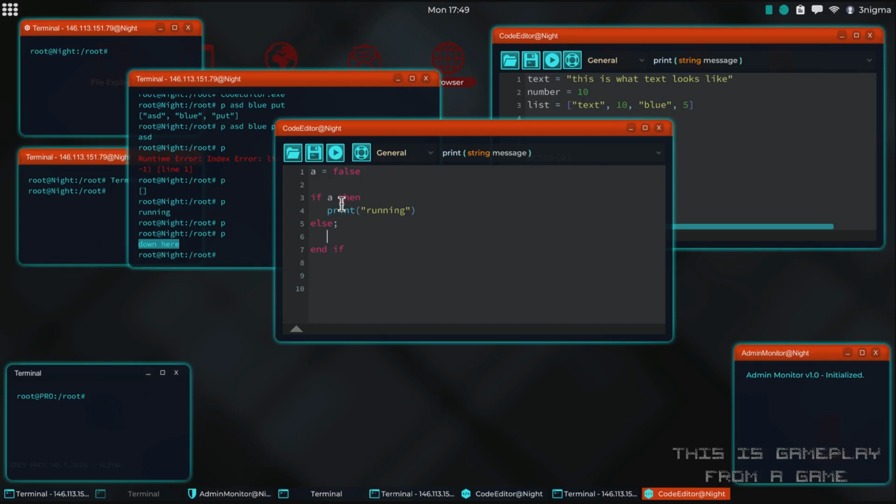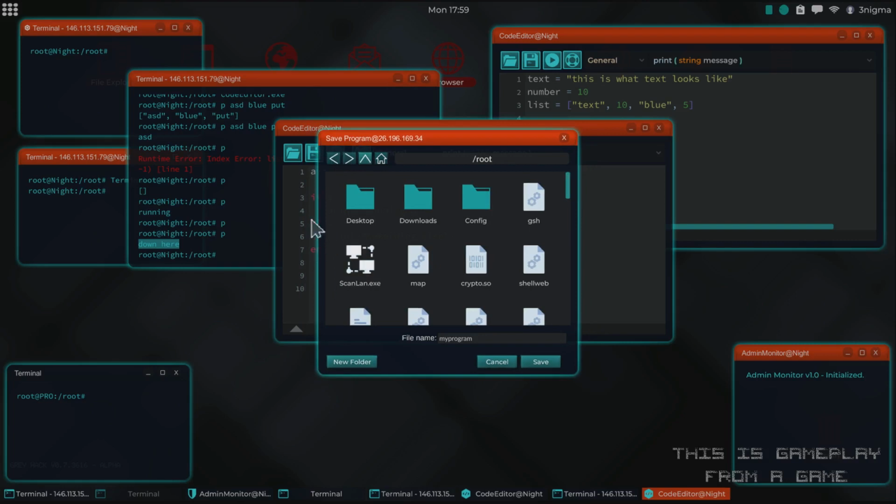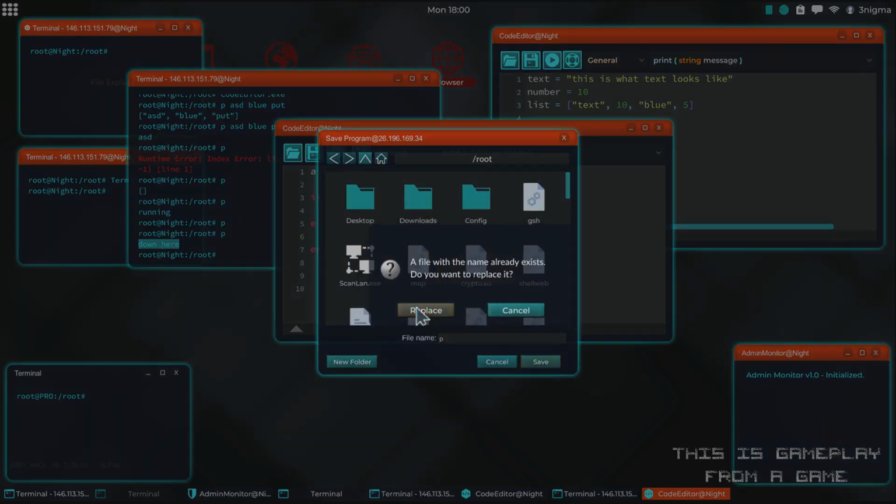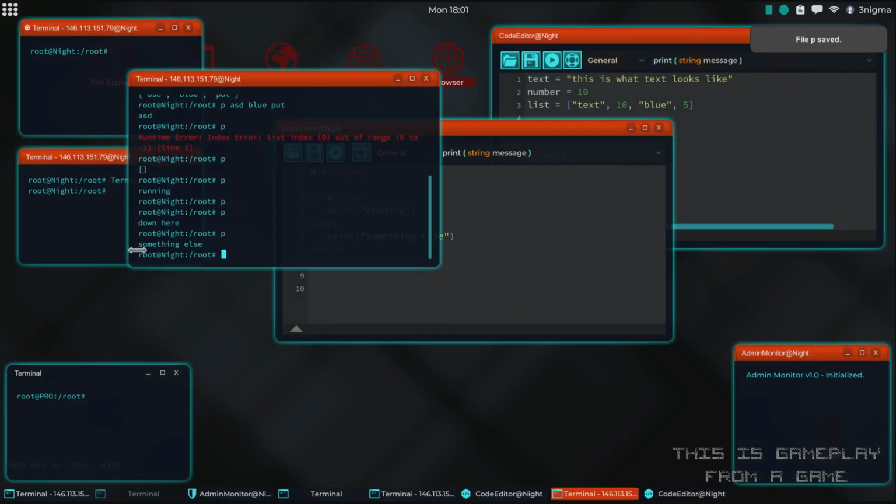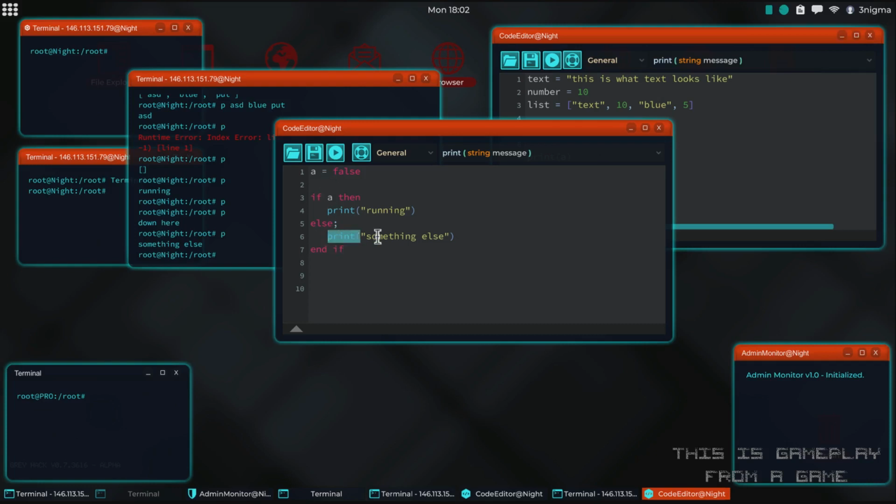So you can do if A is applicable, then it does something, but if it's not applicable, then it does something else. So here we can do print something else. So in this case, A is not applicable, so it's not going to go in here. Instead, the code is going to go in here. These are mutually exclusive, which means that if A is applicable, then it's always going to skip else. And if A is not applicable, then it's always going to run else. So this is where the logic comes in. Run this with P. And you can see that it types something else, which means that A was not applicable, and therefore it went down in here.